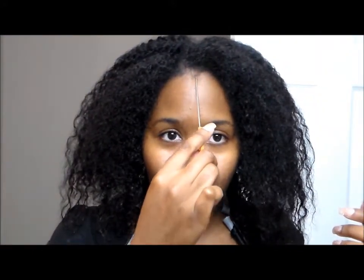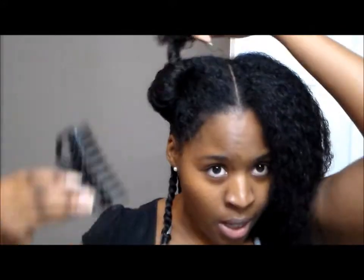I am going to start down the middle. And again, the part doesn't have to be perfect. I'm not going for perfect. I'm just going for the actual style. So I'm going to start on this side over here. So I'm going to clip this away.